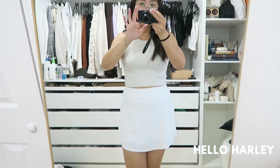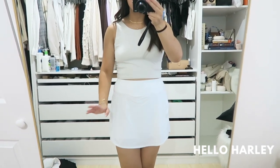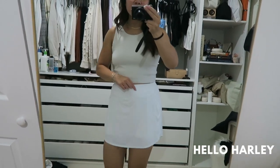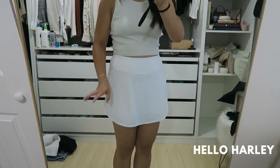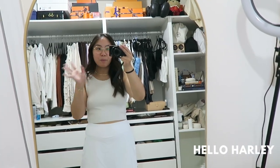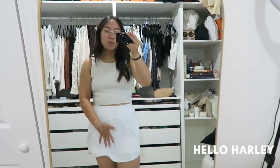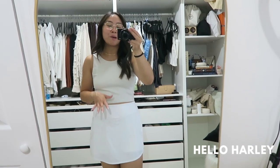Here's a little bit of a sportier look. I was going to bring the black tennis skirt, but then I've been wearing a lot of black bottoms, so I decided to do the white tennis skirt. This skirt is from NYX. It actually does have shorts underneath, so you don't have to be worried. It also does have a period liner, so if you are going to be on your period, which I actually am going to be when I'm in Japan, you could totally just wear this the way it is. I'm going to rewear this item, so I'm planning to wear my period panties with me.